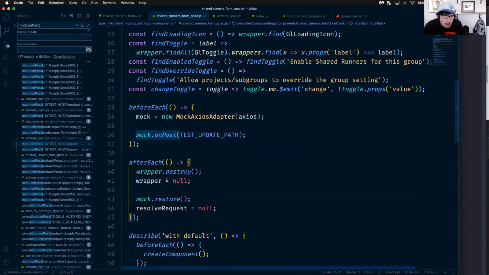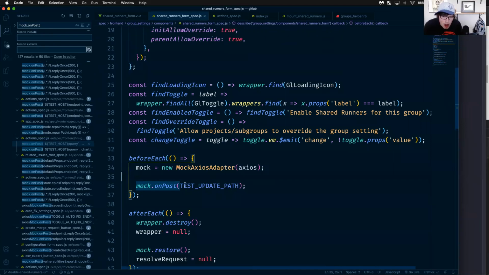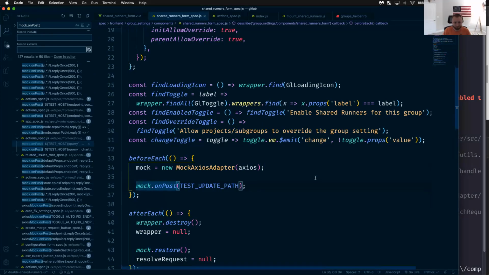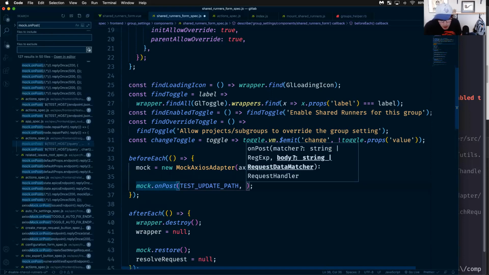Yep. Awesome. So now on our callback, mock on post, what we want to do is, on our second parameter, open parentheses, close parentheses, a new arrow function that returns a new promise.